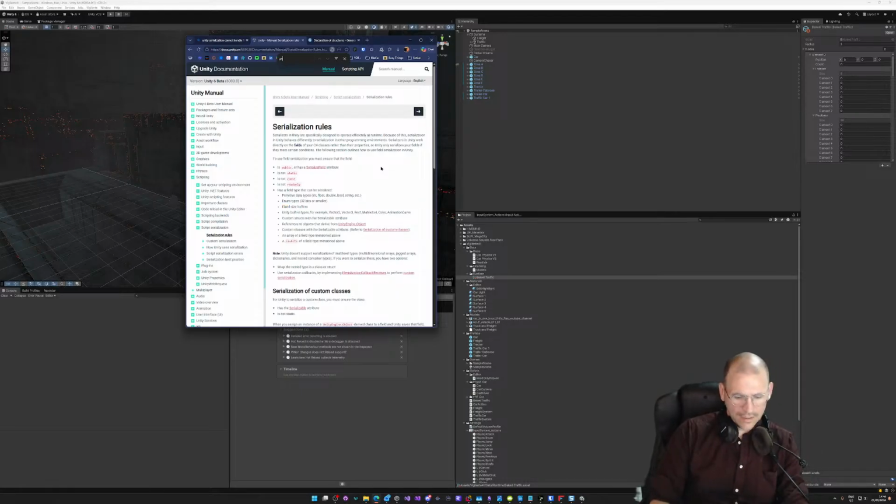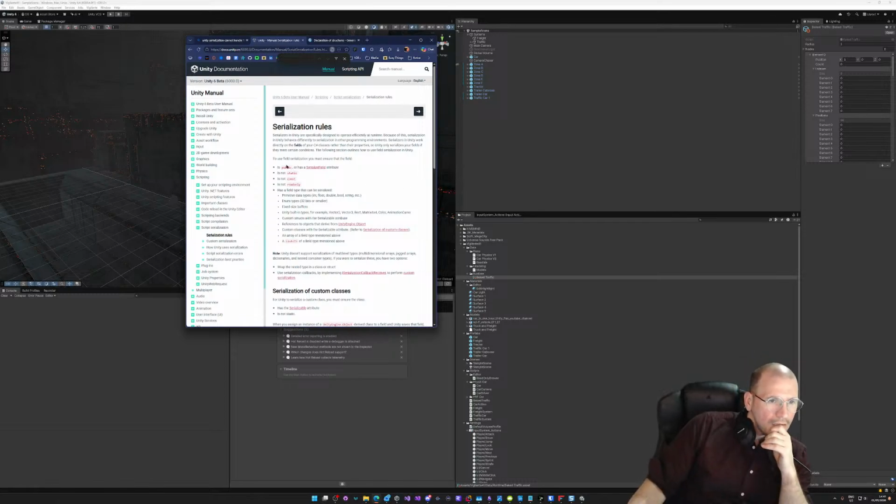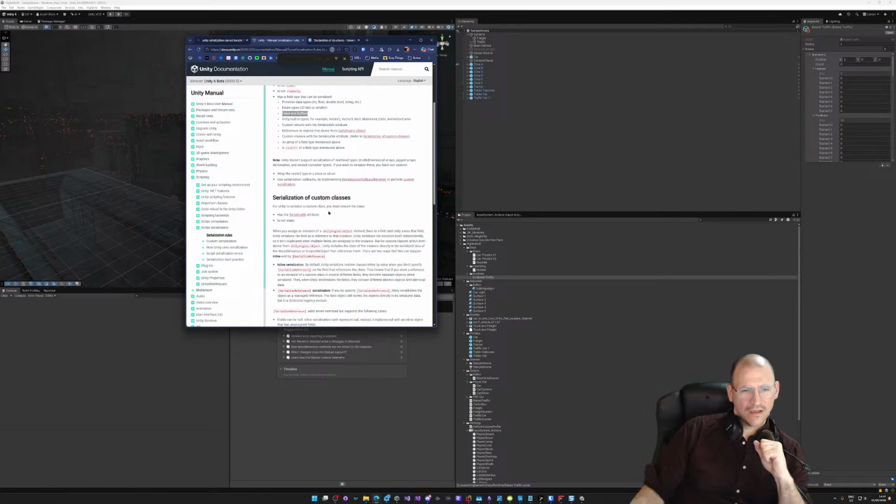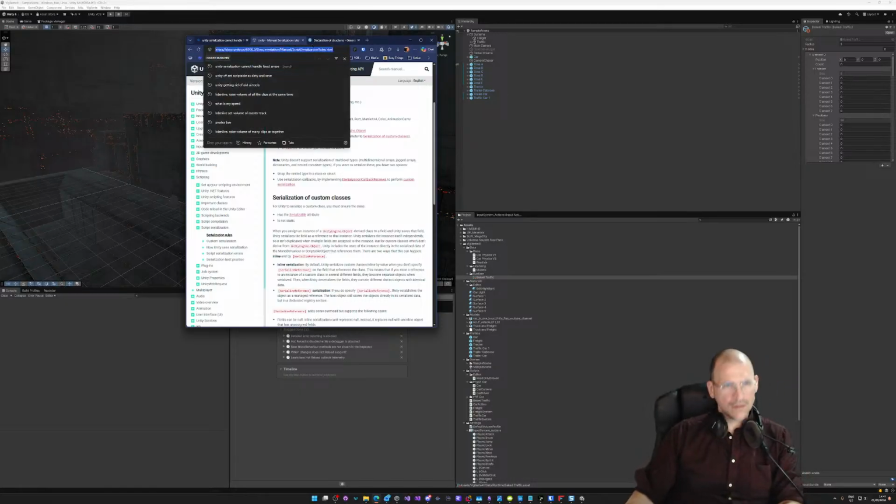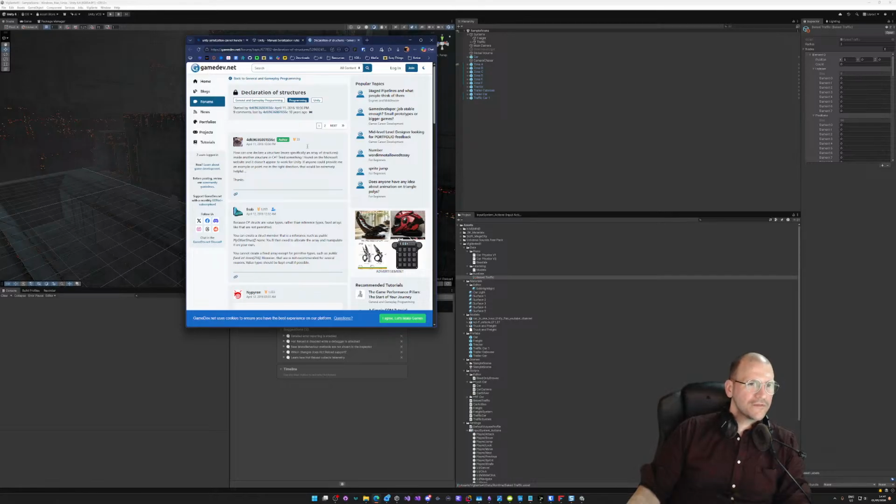How about unsafe? You must ensure that the field has a field that can be serialized. Fixed sized buffers. Hmm. Okay, so the reference that they gave me points out to here.